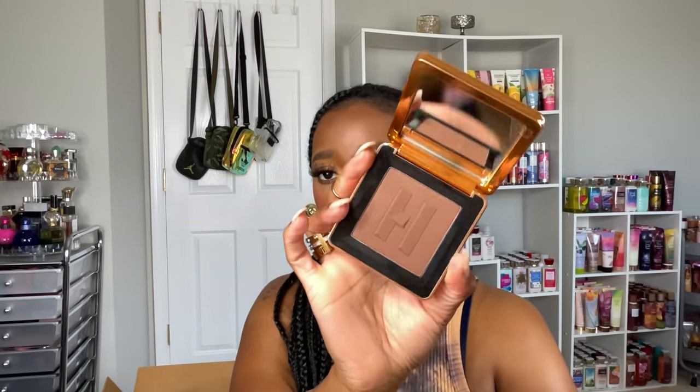The last House Labs item is a bronzer. I actually like the bronzer packaging a little more — it's more of a copper metallic with a softer finish on the front. I got the shade Powder Sculpt Deep Level 10. I didn't want a super red-tone bronzer; I wanted something more brown that I can use year-round. I think this will match my complexion quite nicely.